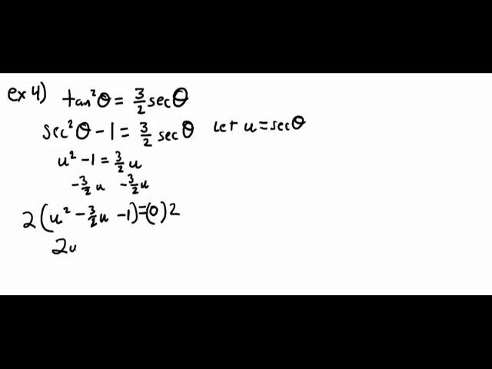So here we have 2u squared minus 3, because 2 times 3/2 is 6/2, which reduces down to 3. u minus 2, because we doubled everything on this side, and doubling 0, of course, makes 0. So now we're going to actually factor this. And I'm going to factor this using a technique that I called the master product method. So we're going to take our first 2 and multiply it by our last -2, which gives me a -4.